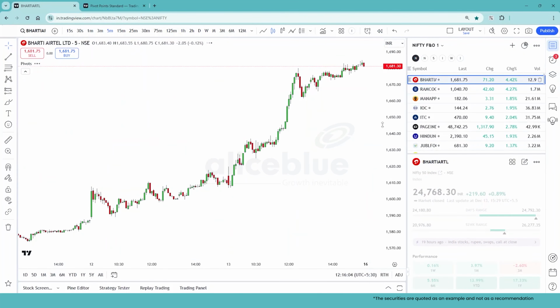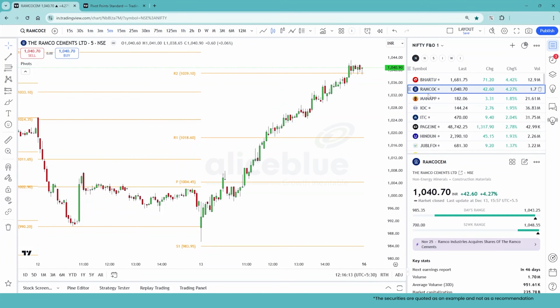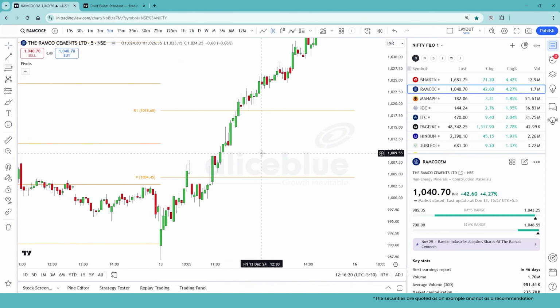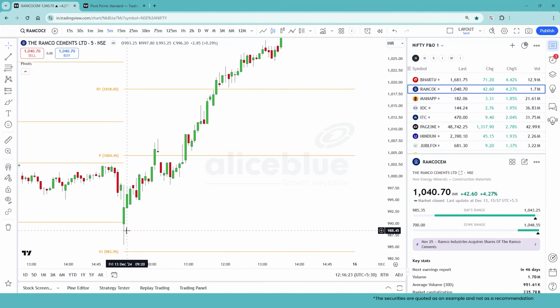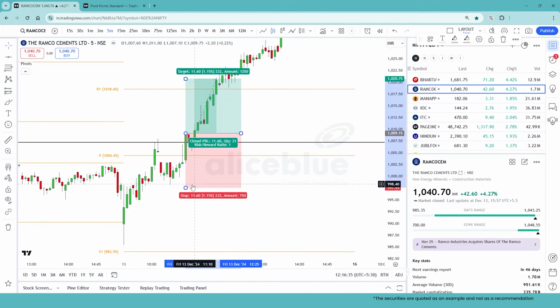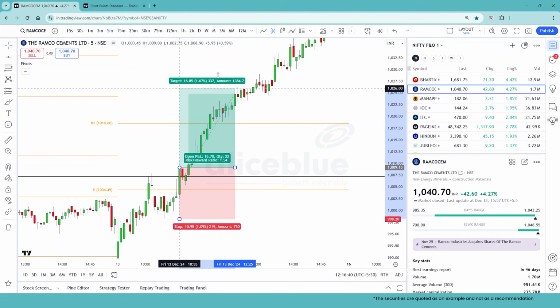In case the market opens below the pivot level, we wait for the pivot level to close. Say for example, if we look at Ramco Cement, the market opens beneath the pivot level. The pivot level has been closed at this point. This is the high of the candle that closed the pivot level. After closing, you can execute here by keeping your stop loss, keeping T1 at R1 and T2 at R2, and this is how we frame a system. So I hope that at this point you have a good understanding of pivot points. They are quite powerful tools.